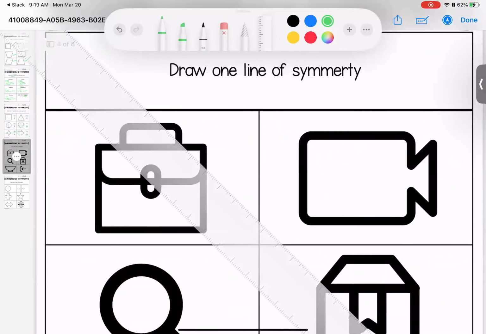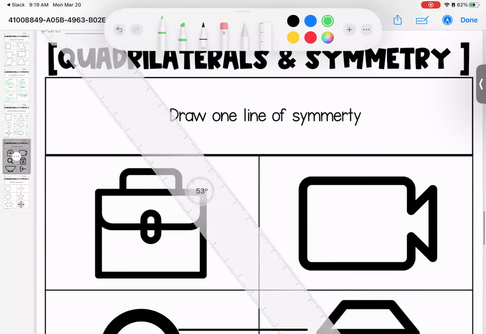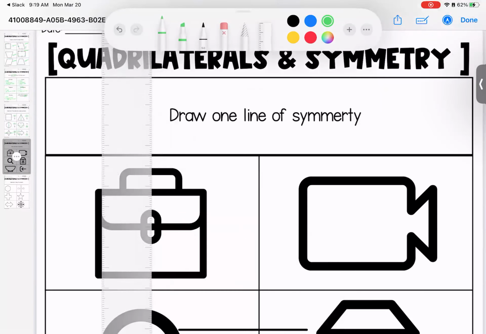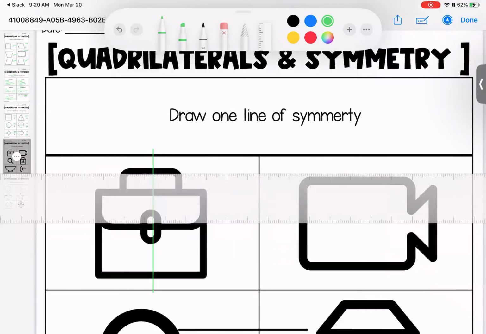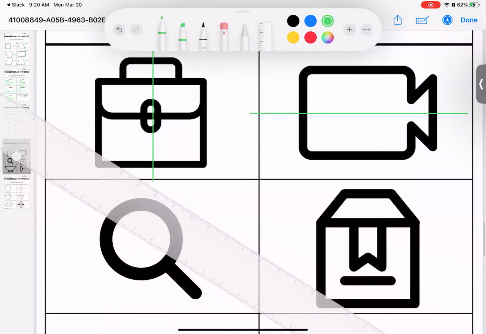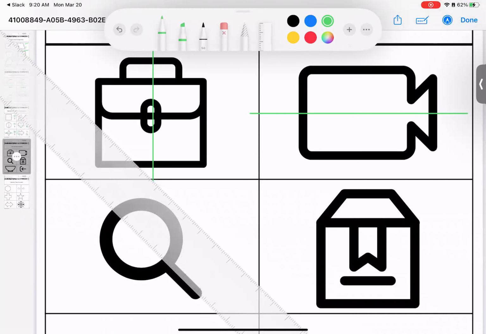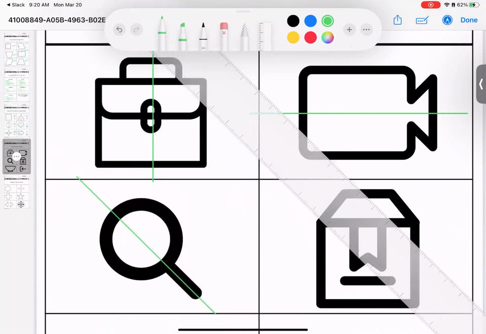All right, Nuggets, it is time to draw your own line of symmetry. So if I cut this in half in a way that it could be folded, where would that be for this one? Right down the middle. For this guy, we'd have to do it this way, going across, so that both sides would match. This one was a little tricky. We had to do it right down the middle of the handle so that the handles would match.